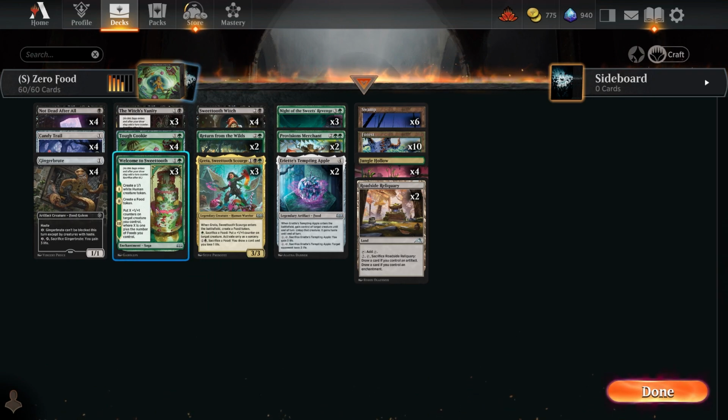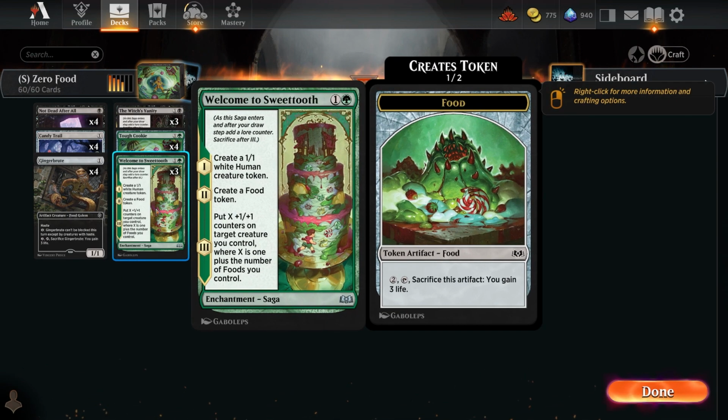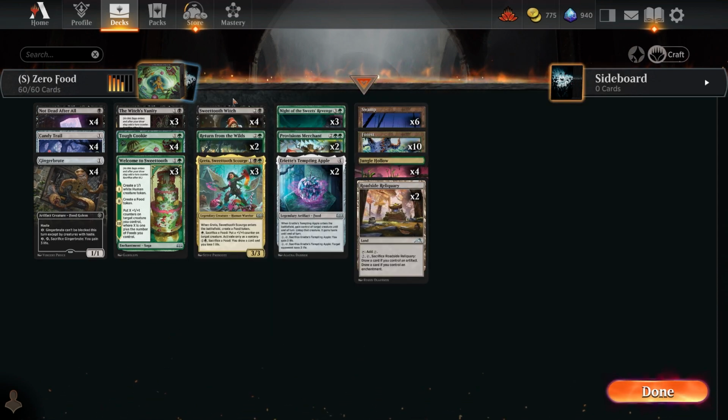We also have in there Welcome Sweet Tooth. So we create a 1/1 human token. We create a food token, and this can act sometimes as a win con to get that massive attack in there. Put X +1/+1 counters on target creature you control, where X is 1 plus the number of foods. So we're going to be making lots of foods in this deck.